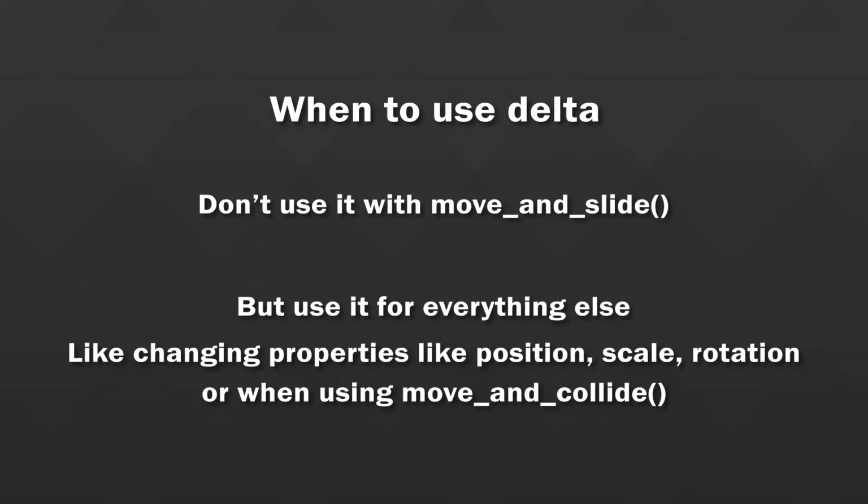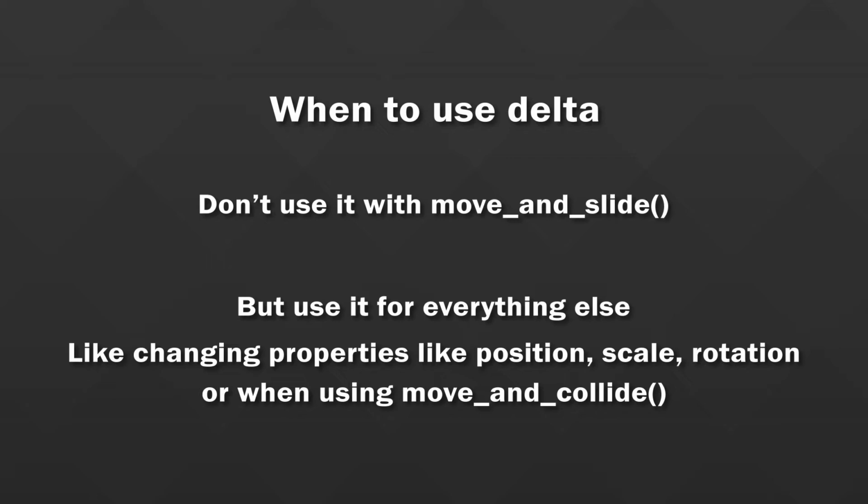So just for an overview, if you don't use any function or method, so if you just change position, rotation or size, then delta would never be included. It can only be included if you use a function or a method. And there are actually only really two main methods on a 2D kinematic body to move the node. One is move and slide, and the other is move and collide. Both move a kinematic body, but do it in slightly different ways and have slightly different purposes. And of the two, only move and slide multiplies by delta. Move and collide does not, so you would have to include it.